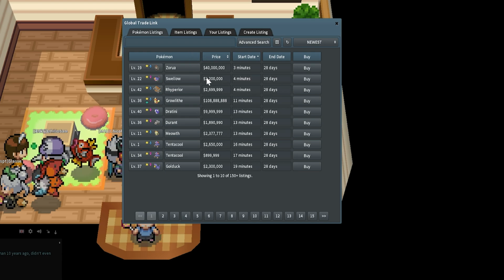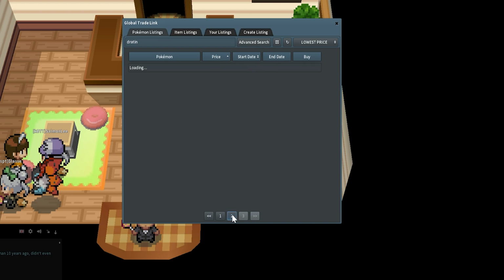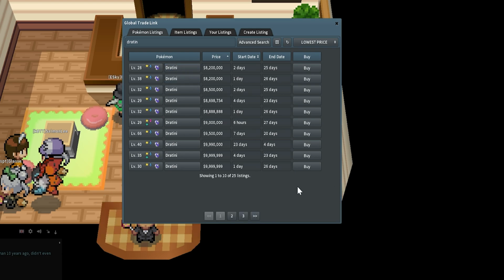Going along with that, flips are good on the newest page if you know the standard price of a Pokemon. Let's take a look at this Dratini, for instance. I know that the price, wow, the price actually went down. The price used to be around 13, 14 million for a Dratini. Maybe it's because of the swarms from the 10th anniversary event, I don't know, but they have jumped down a lot. 8.2 million for a Dratini is actually kind of wild.